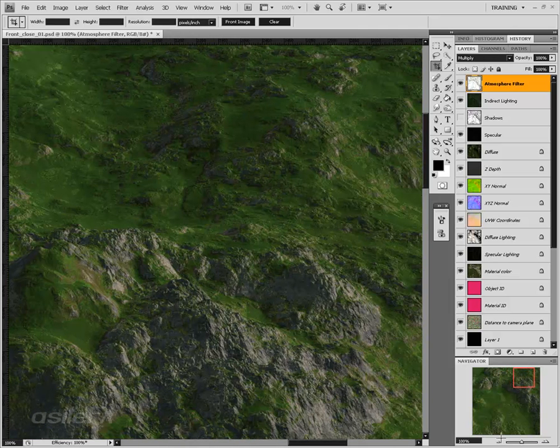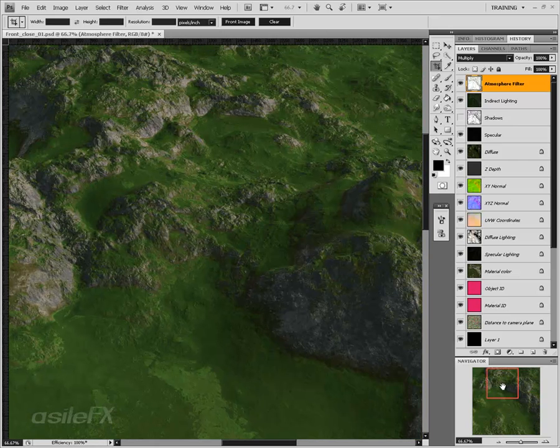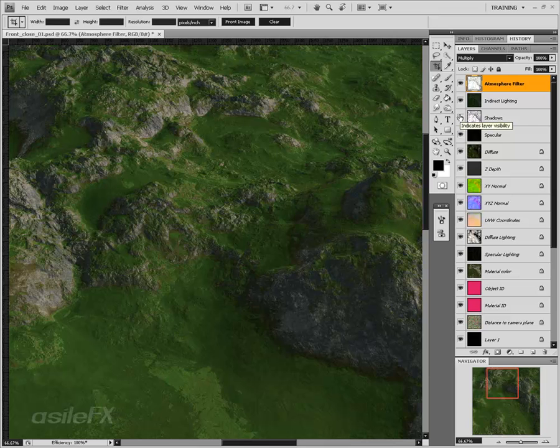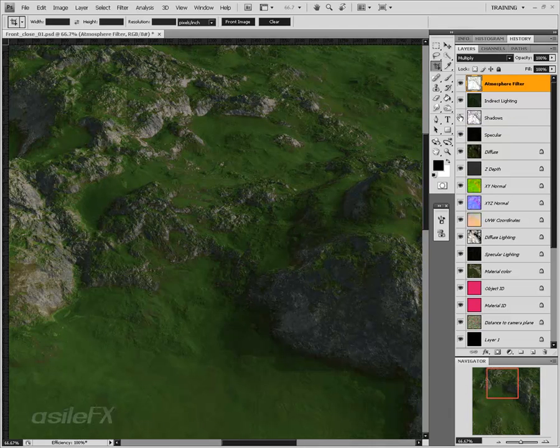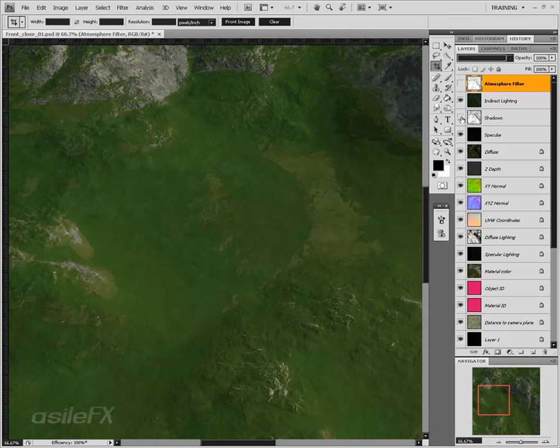And for the most part, I am going to be modifying that and just toning it down a little bit. Because when we project this back onto the geometry, we're still going to have a bit of diffusion and also some shadows. Now I do have the shadow layer turned off because the terrain itself is going to be creating new shadows once again. Now you may also notice that the shadows is linked to some of the other areas of the material and kind of has a similar effect to the atmosphere filter.